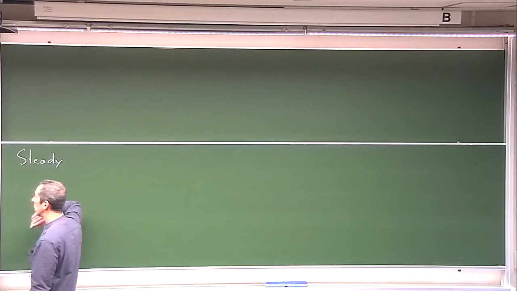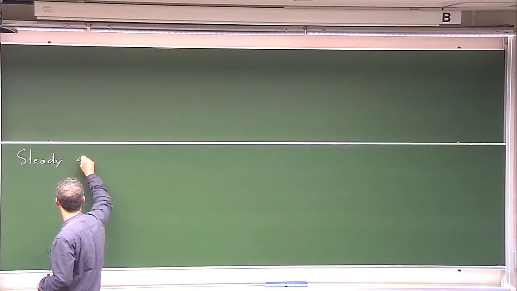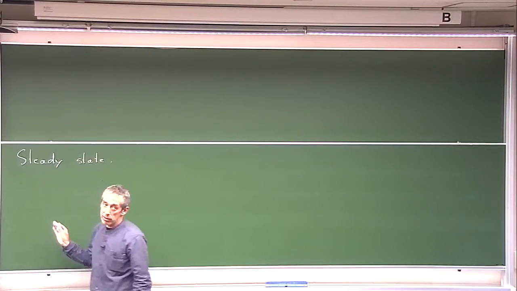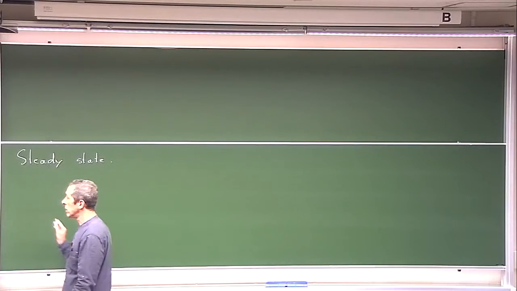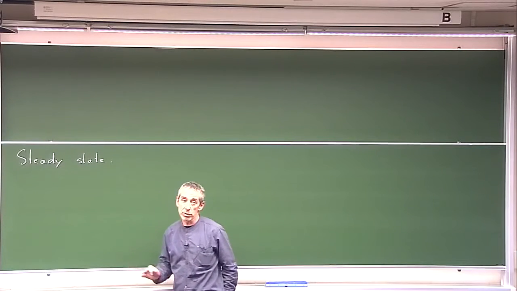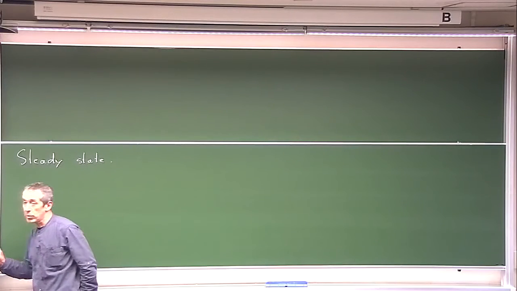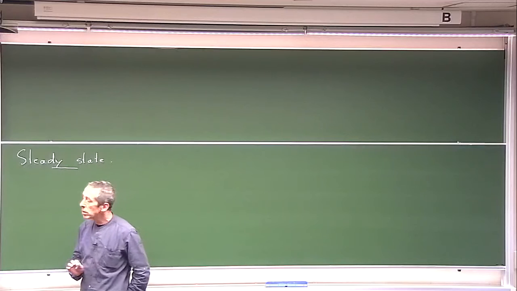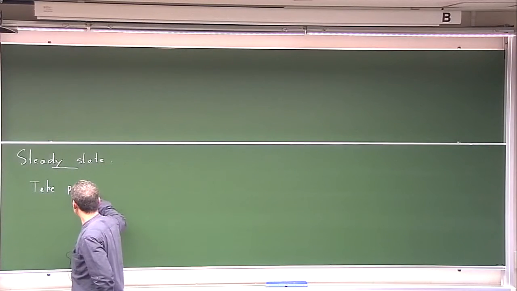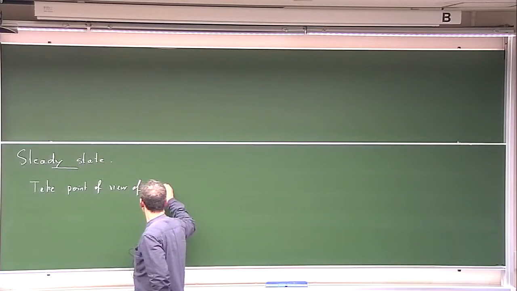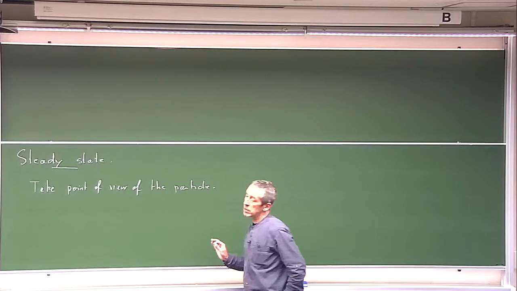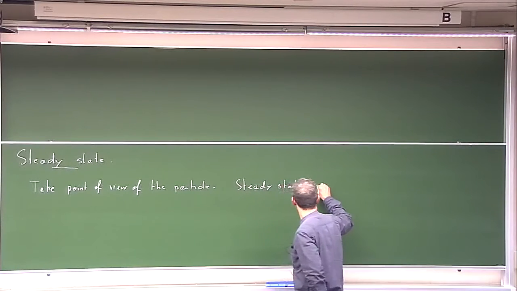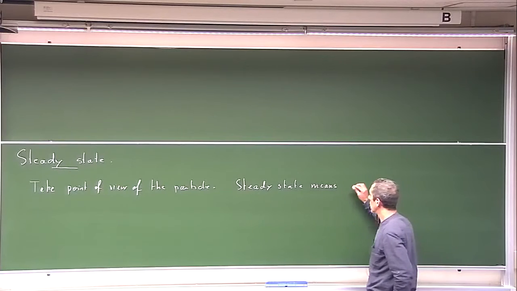Okay. Let me be a little bit more organized. Now I want to define what a steady state should be in that context, or in the context of diffusions in a random environment, but the discussion is the same. And the discussion will be a little bit long. There will be two definitions of steady state. And now I'm heading towards the first definition. The first thing is, we take the point of view of the particle. And a steady state is an invariant measure for that process. So with the point of view of the particle, a steady state means, it doesn't quite mean, but a steady state will be an invariant probability measure.